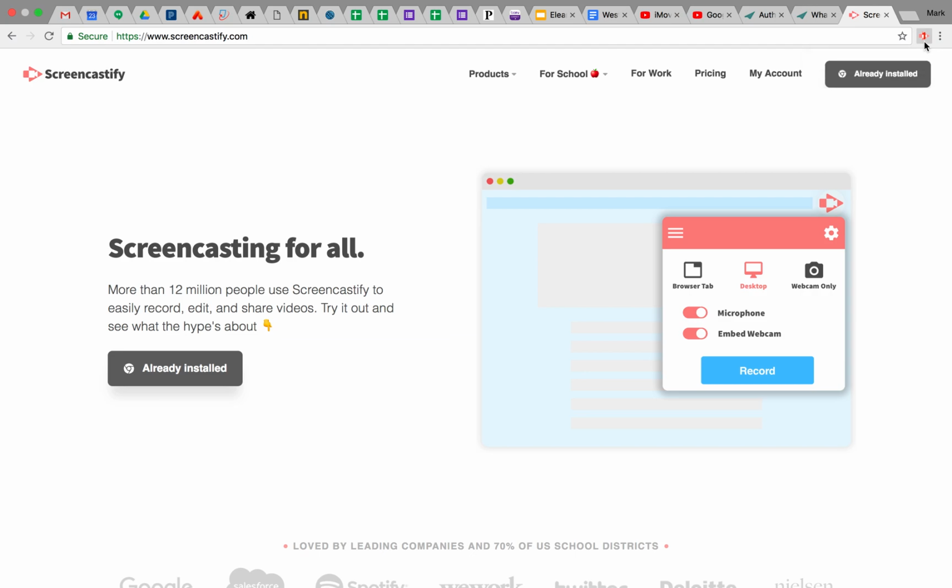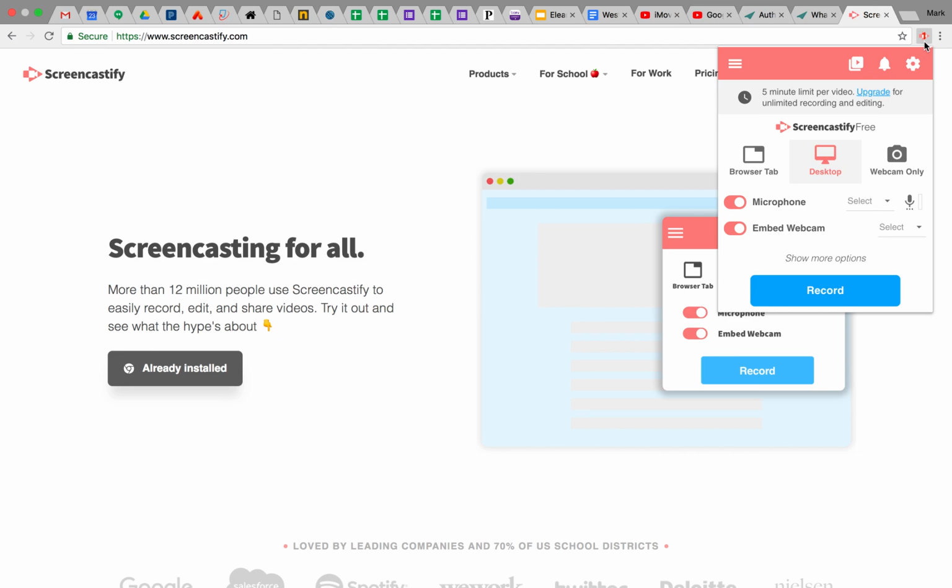So once I click the red arrow, I'll be presented with a few options and some information. The first thing I want you to be aware of is that the free version has a 5-minute limit for a recording. So if you need additional time for your recordings, then please consider upgrading the version that you have. That will give you limited recordings and additional editing features as well. But for what I'm trying to do, the free version I find to be very successful.